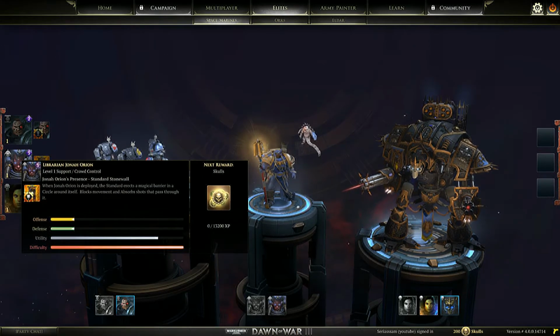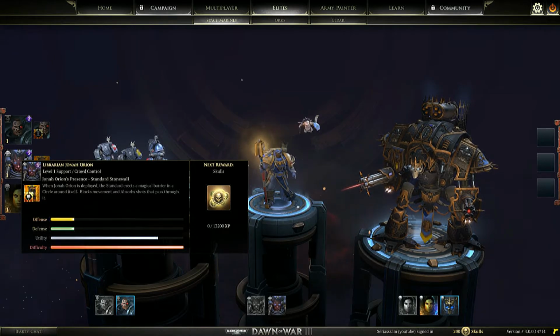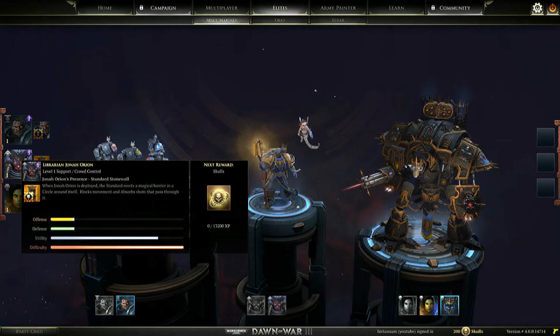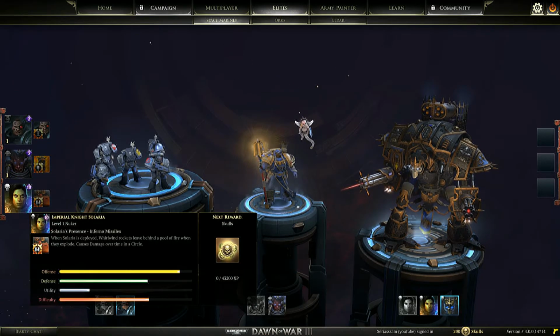Yep, so his special doctrine is when Jonah Acheron is deployed, the standard erects a magical barrier in a circle around itself. Yeah, that's the ability I was talking about. Blocks movement and absorbs shots that pass through it. Sorry, guys.